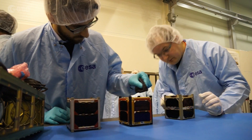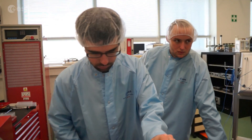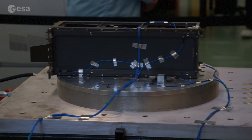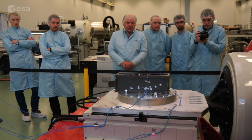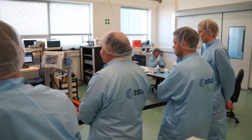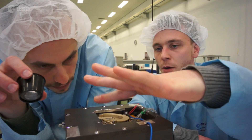With Fly Your Satellite, this ESA education office engages in supporting university students who are developing their own CubeSats. The students that participate in the programme must fulfil eligibility requirements, which essentially consist in the fact that they must be nationals of an ESA member state and must be formally enrolled in university studies, either at Bachelor, Master, or PhD level. The programme facilitates a transfer of know-how, expertise, and practical experience from professional specialists to the students, who get acquainted with adopting the standard good practices usually adopted in ESA space programmes.